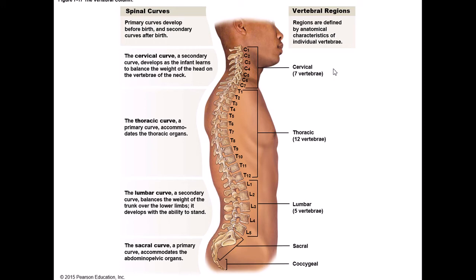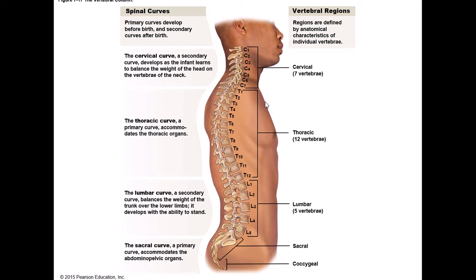So the uppermost part of the spine is known as the cervical spine, and you need to know that consists of 7 cervical vertebrae. The middle back is known as the thoracic spine, and that consists of 12 thoracic vertebrae. The low back you may know as the lumbar spine consists of 5 lumbar vertebrae. Right? Most people kind of know the lumbar spine as their low back. You may have in your car a lumbar support, right, which supports your low back. So 7 cervical, 12 thoracic, 5 lumbar.